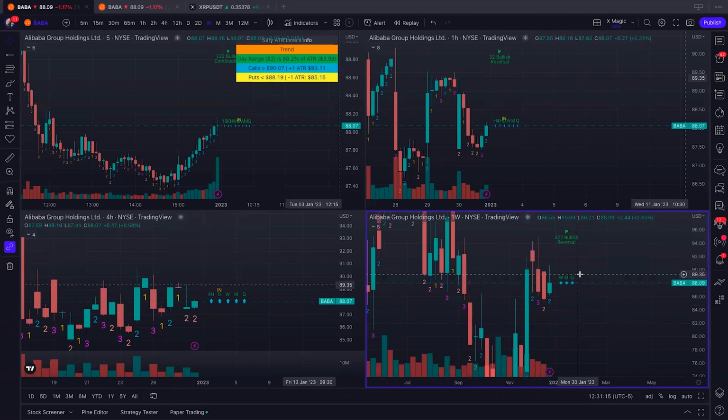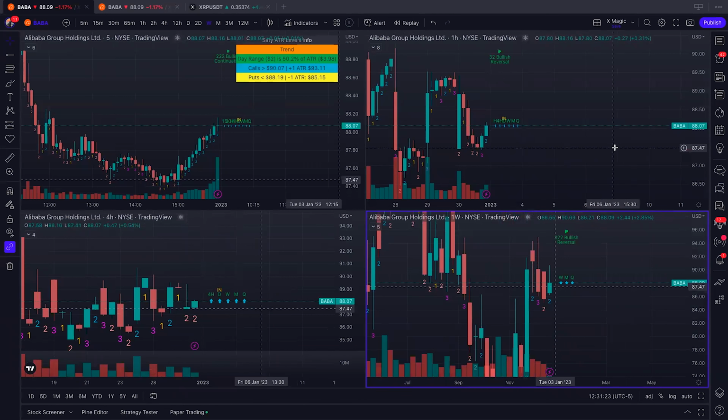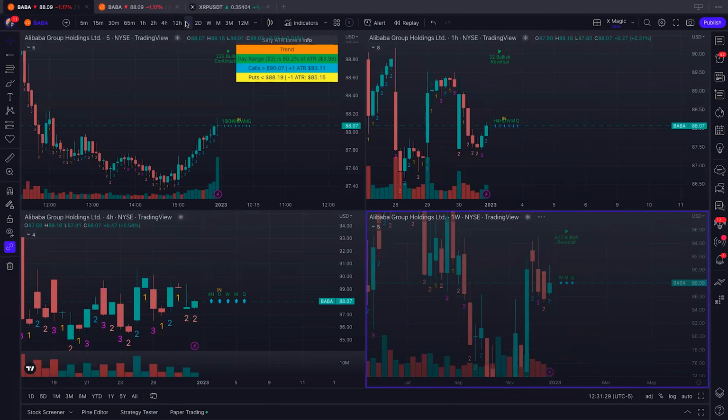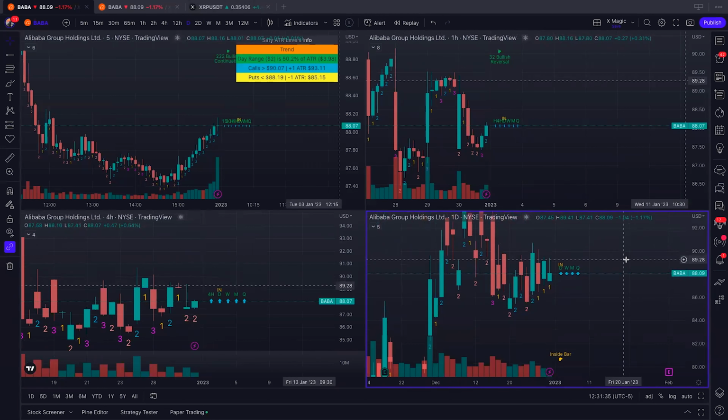If you want the safest entry, wait for the week to go long, wait for the week to break above, and then look for a TTO on the smaller time frames, like the daily or the 4 hour or the 1 hour or whatever. Let's look for the retracement. Exactly. In this case, if you want to get in earlier, you can definitely take the long or short off the daily. But I wouldn't go with full size. I will do a starter position.